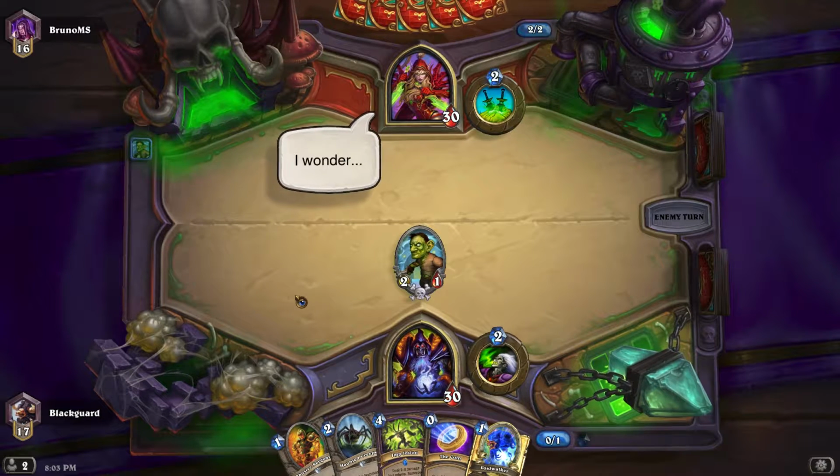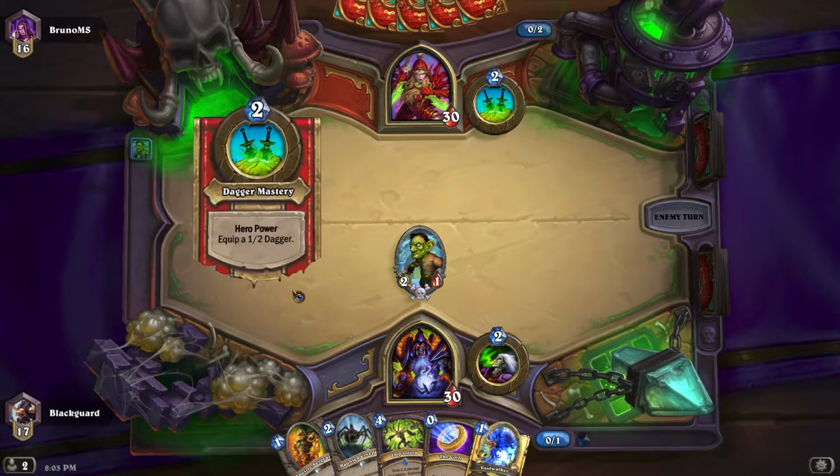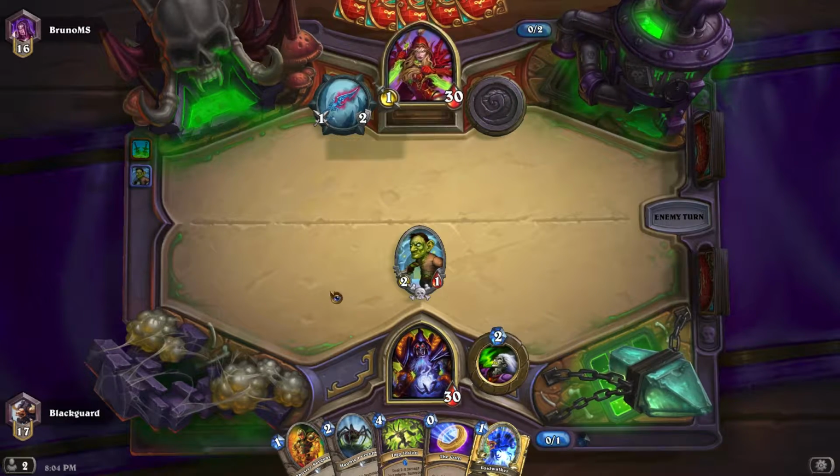I wonder. That's fine. Leper Gnome did 4 damage total. Man, is this guy ever playing slow. There's not a lot to think about here. Please make your play.